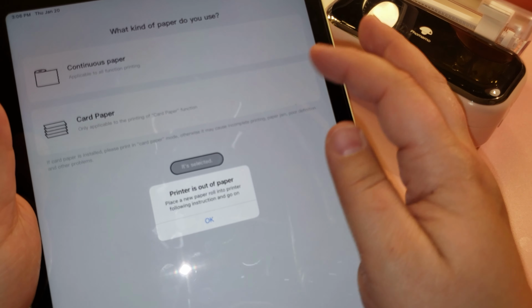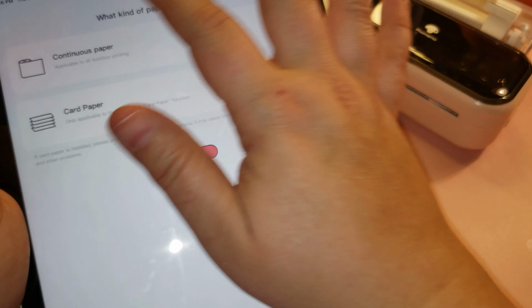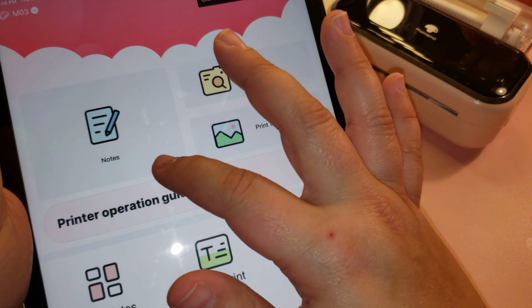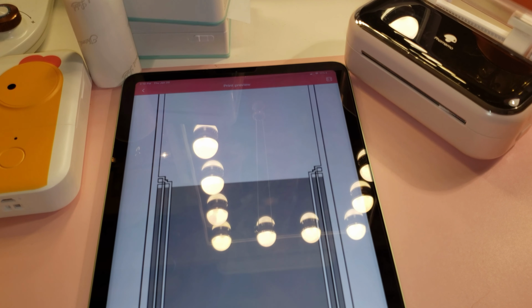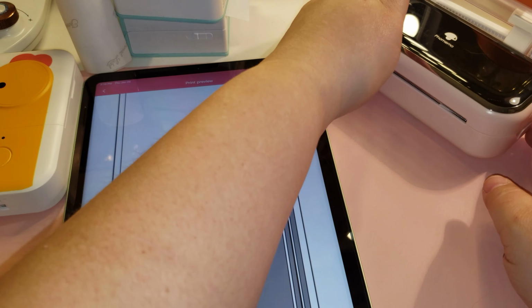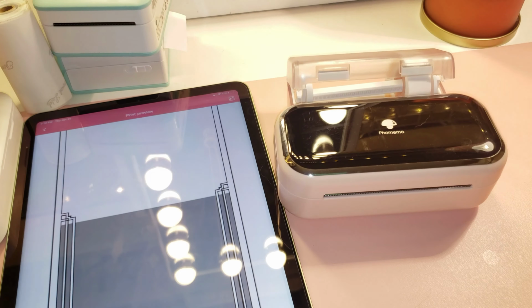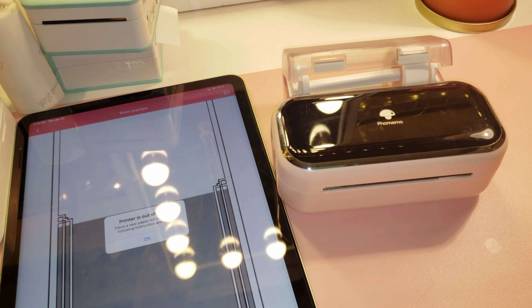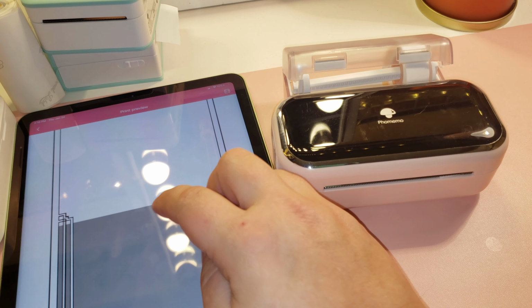Oh, it knows. It's like the printer's out of paper. I don't know. Let's see if there's a workaround. Okay, I really didn't add anything to it. I am literally just curious if this is going to print at all. So let's see. Nope. It's saying printer is out of paper.